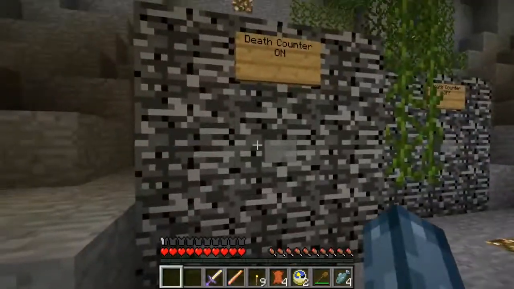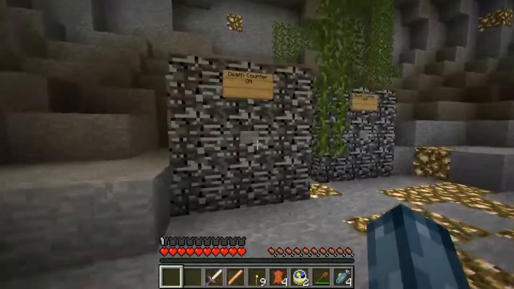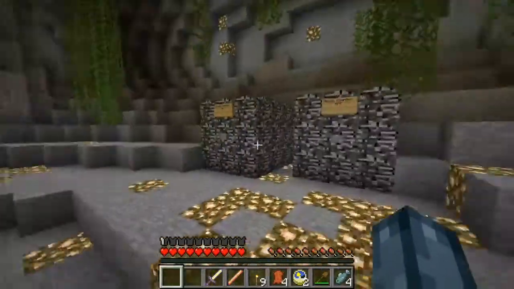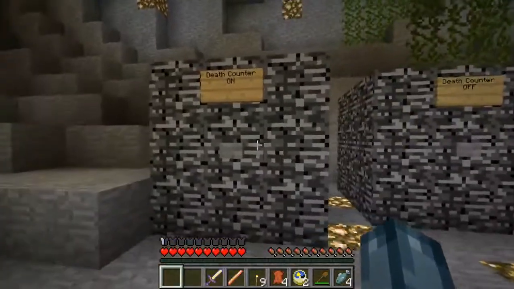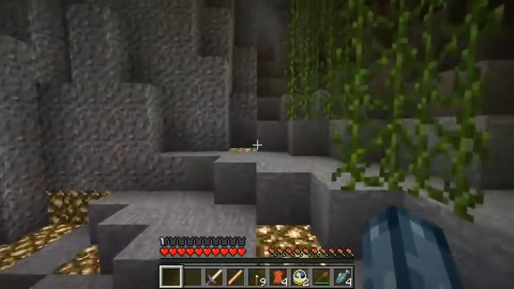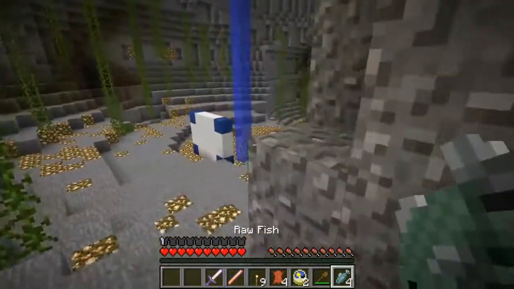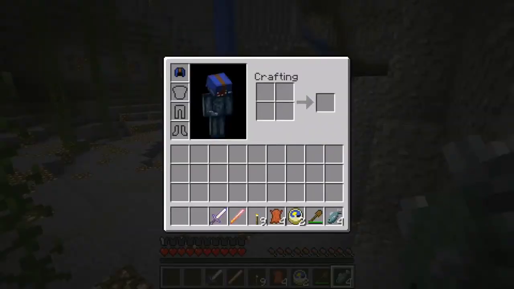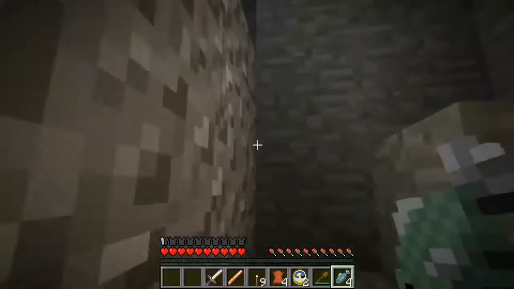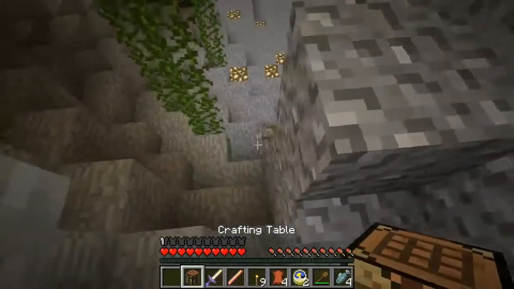Anyways, these boxes back here are for death counters. I should probably make a sign that tells you to go back there, but whatever. You can turn them on or off. I think I'll keep mine on because it makes keeping track of your deaths a lot easier. Number 1, I will be getting all the secrets that I can remember in this map. So if you don't want that, don't watch, I guess.